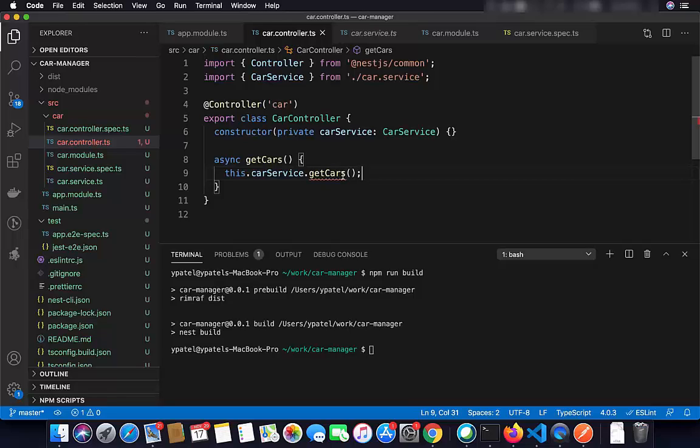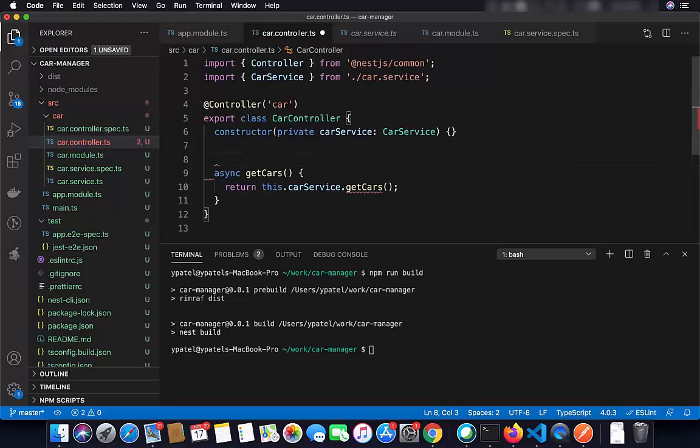So this method we are going to create in a moment in the service, and also because this is an async await method, you can just write return here. If you are not returning anything, then you can also just write return without await here. I'm sure you know this concept from before also, right? And then we are going to provide a new decorator, and this decorator name will be Get.